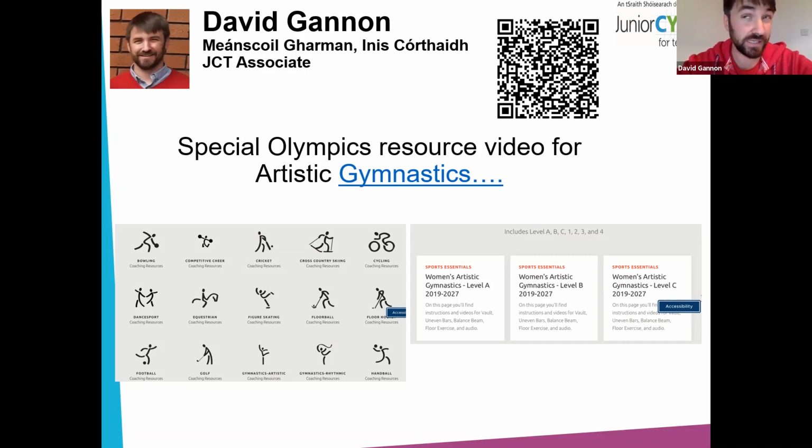We offer 15 in Ireland between Winter Games and World Games, and obviously your different clubs will offer different sports. So my club, the Wexford Club, we offer gymnastics as one of ours. You will find that there's artistic gymnastics and there's rhythmic gymnastics. If you click on this resource, it will bring you to artistic level A or B or C or level 1 or 2 or 3. And it's possible to do that with rhythmic, with a ball or a ribbon or a hoop.